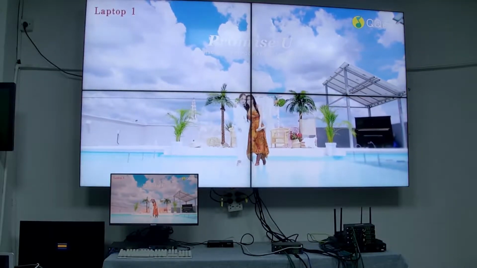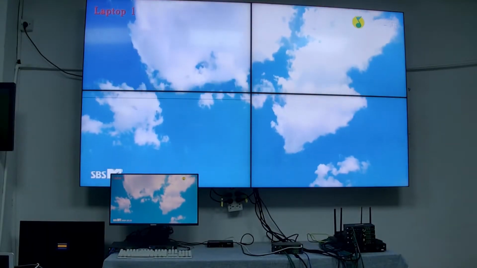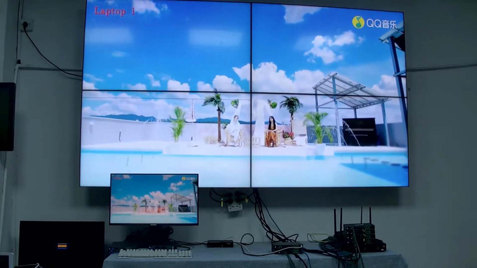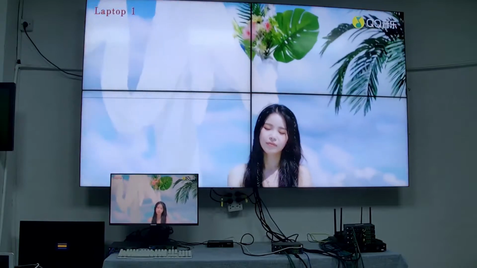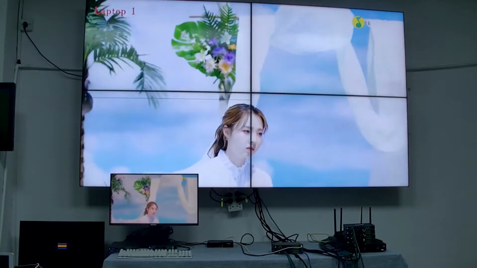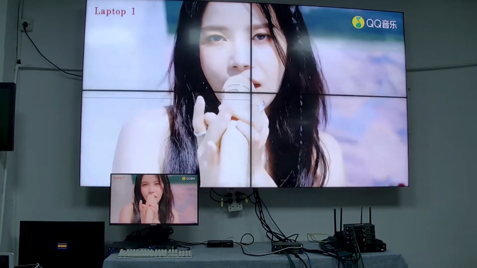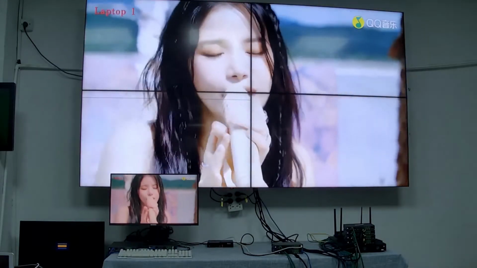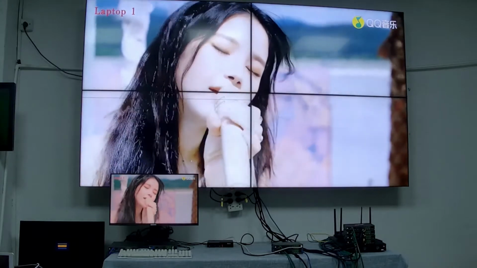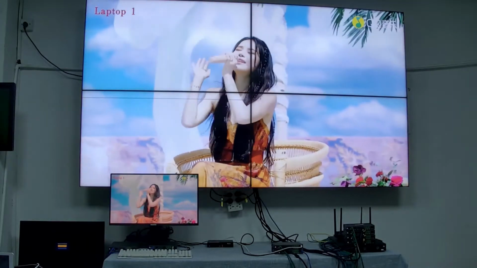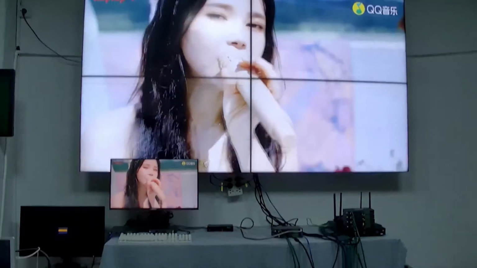Hi, this video is going to show our AV over IP video and KVM system. So here I have the setup. Right now you can see I have a 2x2 video, and this is a monitor for the KVM workstation. And here I have one more screen for the second KVM workstation. I'm going to use the camera to zoom a little bit so we can see the setups.